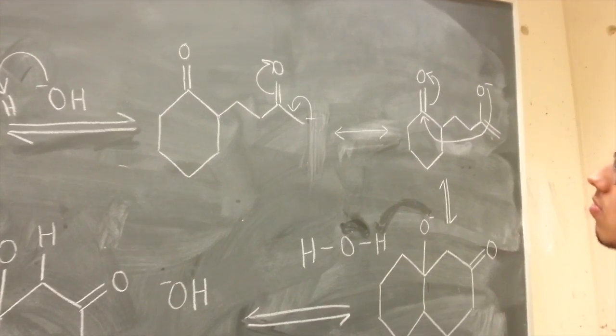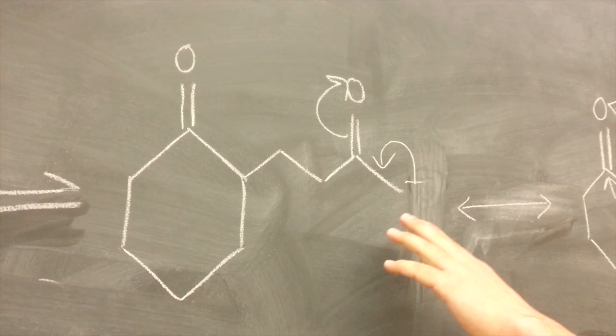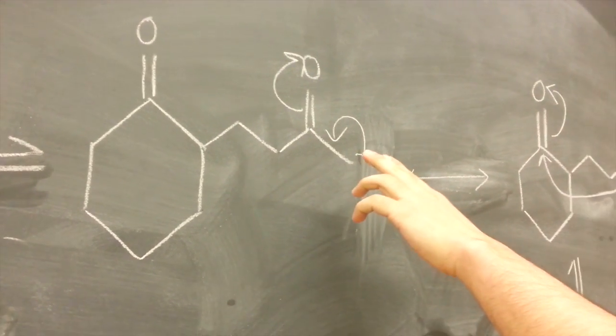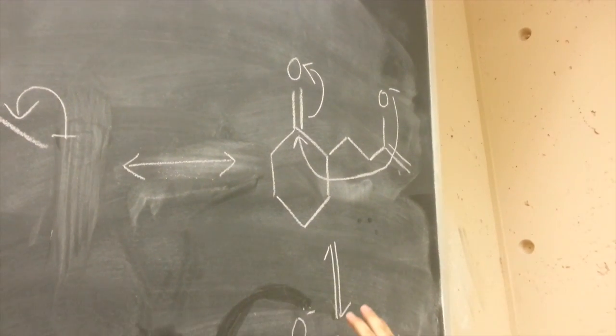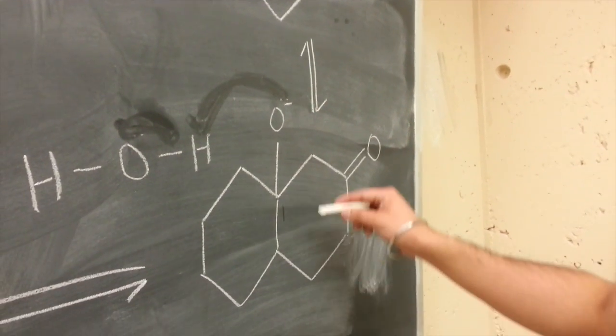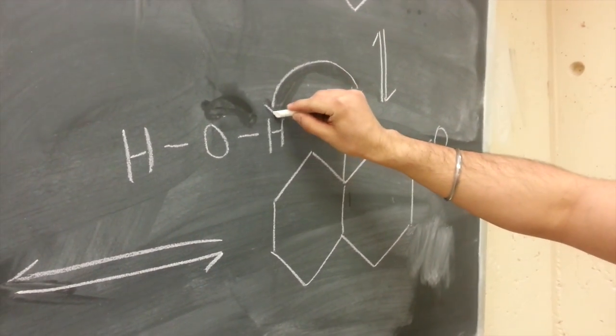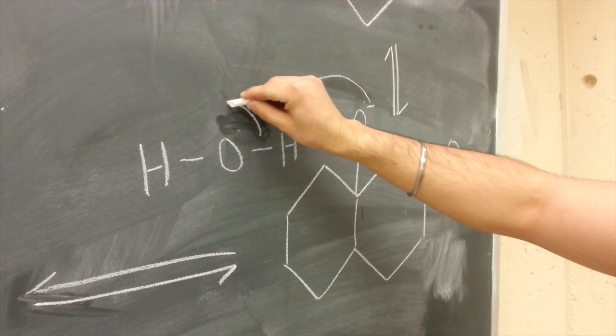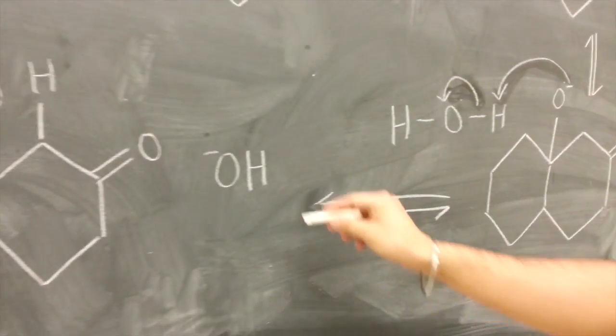Intramolecular aldol needs dicarbonyl compounds. Oh looky here there are two ketone groups. By losing the H we have an enolate. Which attacks right at the ketone group. Forms a loop like a cyclic structure. Favors 5 to 6 carbon ring mixtures. Not always though. This is just a little gesture. Gaining H from water makes an alcohol.